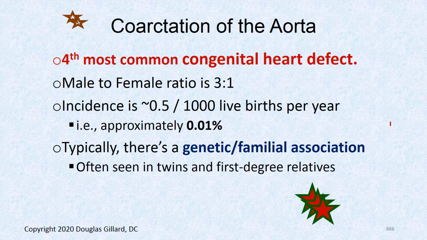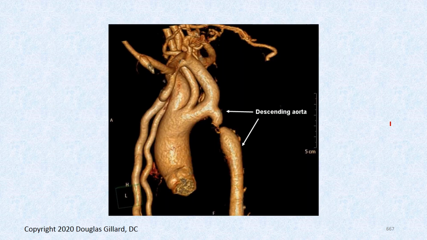It's the fourth most common congenital heart defect, because it's a beaver dam. I've seen it in about 0.01% of the population, or that is the incidence of live births. Prevalence I couldn't find, but I would say it's probably at least double that, probably something like 0.08% if I had to guess. Prevalence is always more. These are genetic, familial related. Mom and dad have one, you have to watch out.